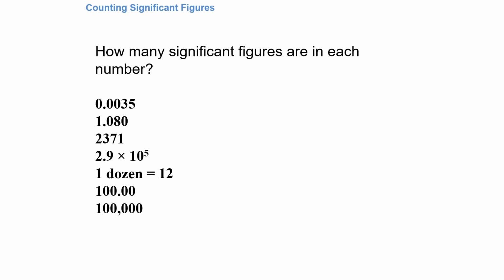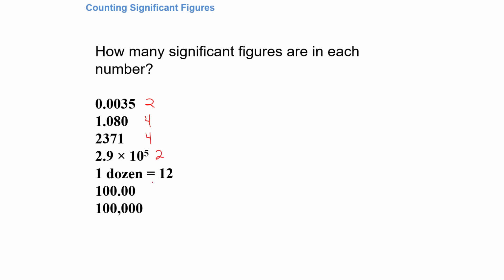Okay, so if we go through the answers together, leading zeros are not significant, so these 2 whole numbers are significant. This one has 2 significant figures. Here we have 2 non-zero digits, we have a zero sandwich, and then we have a 0 at the end of a number that contains a decimal. This has 4 significant figures. These are all non-zero, so this is going to be 4 as well. 2.9, this is going to be 2.